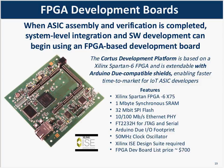There probably are hundreds of Arduino boards that you can plug in here that have your mixed signal functionality, A to Ds, DACs, various kinds of MEMS sensors, etc. And they're hooked directly into the FPGA for evaluation. You'll also notice that this particular board has built-in SRAM on it. It's got a 50 megahertz clock oscillator. That's not going to be as fast as your typical ASIC design is going to run, maybe a tenth of the speed, but it's going to get you some actual real performance, and all at a very low price point of around $700. So that's not going to break the bank to get you 3, 4, 5 of these for your software developers to work on and evaluate your design.